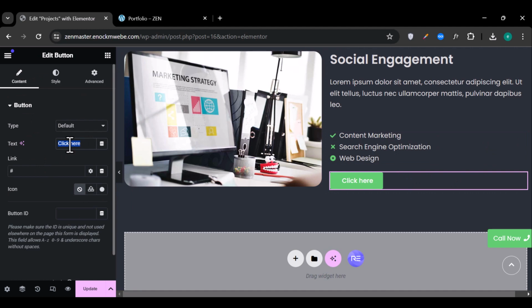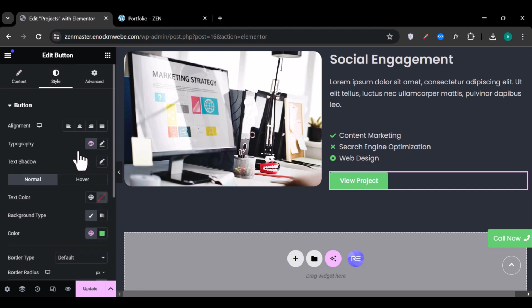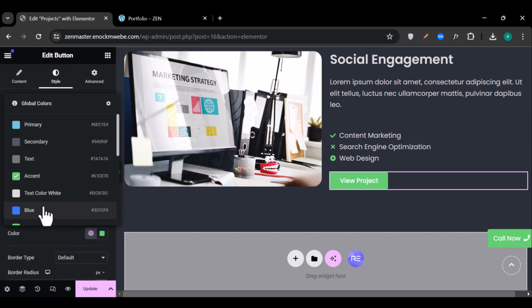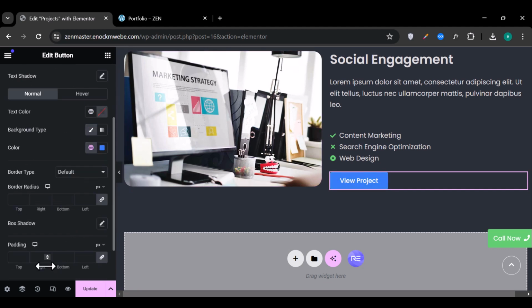Then just under that, we can place a button like this. And maybe you can say view project. It could be an Instagram page that you want to link to. Okay, so you just place the link right here. Then to style this button, give it a color of blue and a border radius of something like 25 pixels.